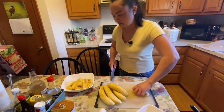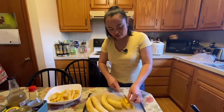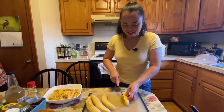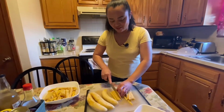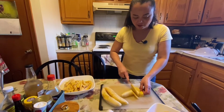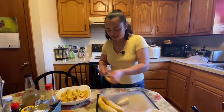Para pang ano natin, pangbenta sa tabo. I remember when I was in elementary school, I didn't have 1 peso to buy a banana turon. Someone was selling banana turon in the school, and every time they had recess time, my classmates would buy some turon, banana turon and banana cue. I didn't have money to buy some.